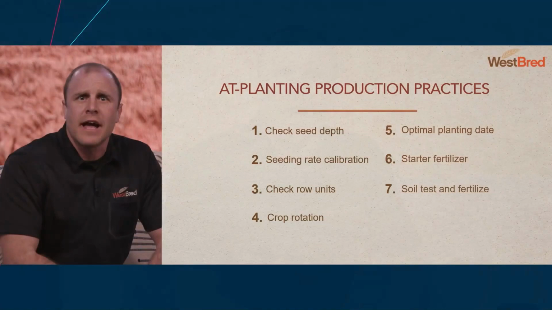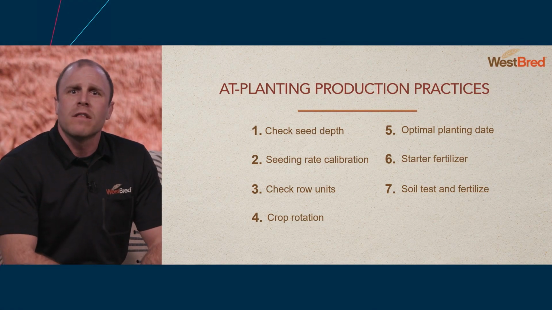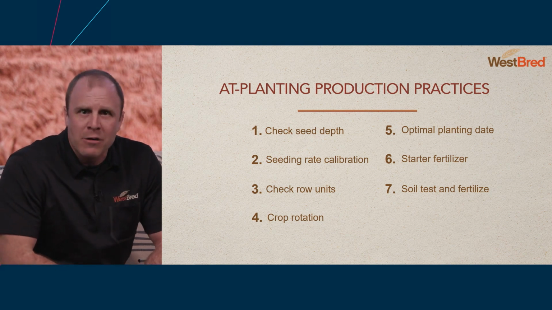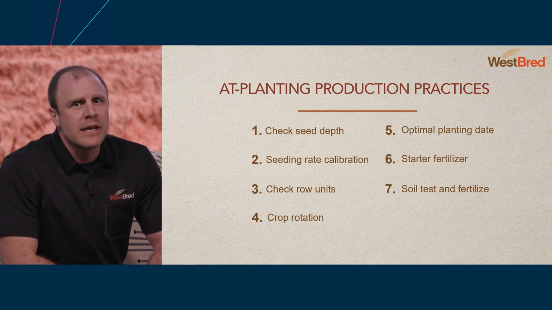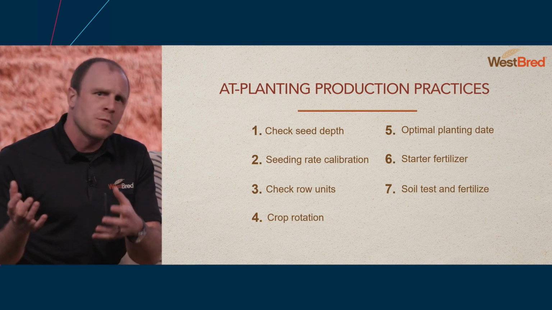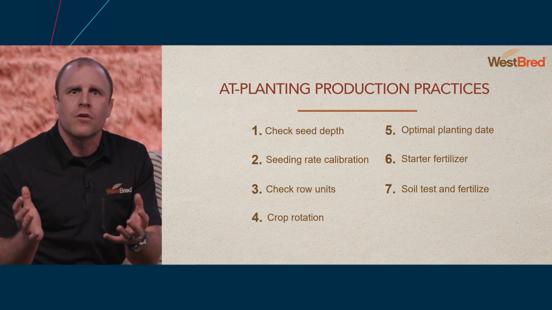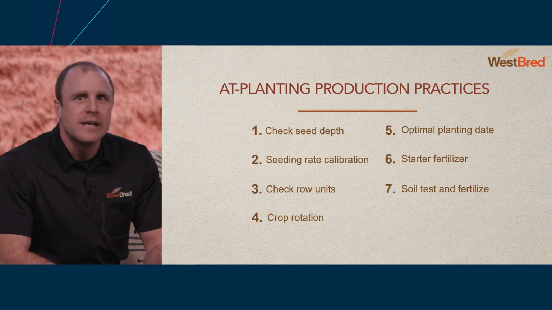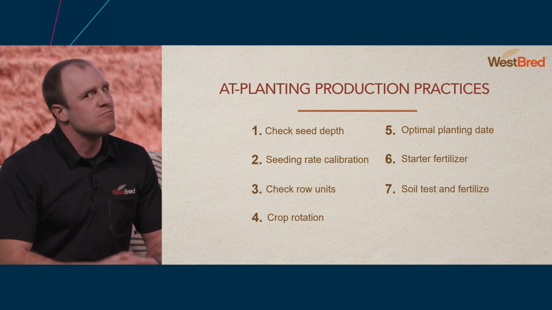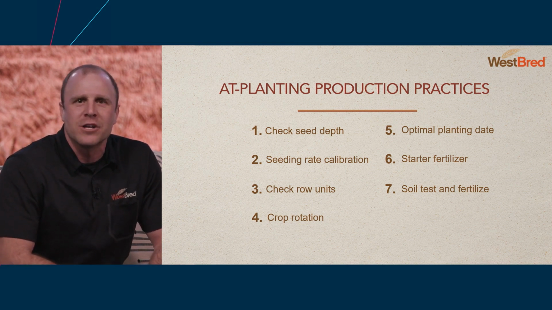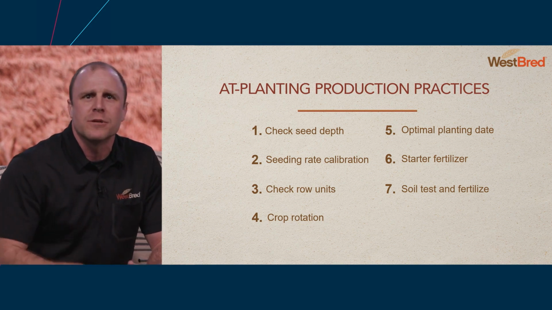At the same time, let's be calibrated. Let's take a look at that seeder, air seeder, perhaps here, and let's make sure we're planting the right population. Well, first we're going to key in how many pounds we want to seed, but more importantly, different wheat varieties, different seed lots, have different shaped seeds. Some are shorter or fatter, some are long and slender. And the way those seeds are shaped do flow over the meter slightly differently. So let's do our calibration, seed lot to seed lot, as you switch out varieties, and make sure we know the seeding rate that variety should be planted at, so we're hitting the target population.